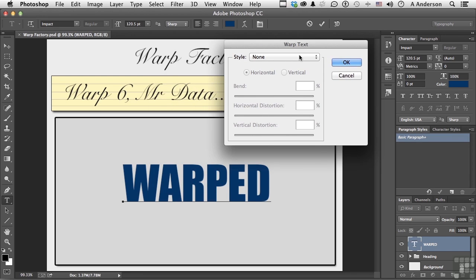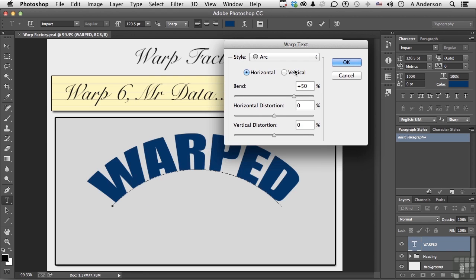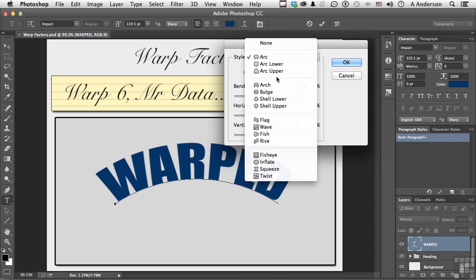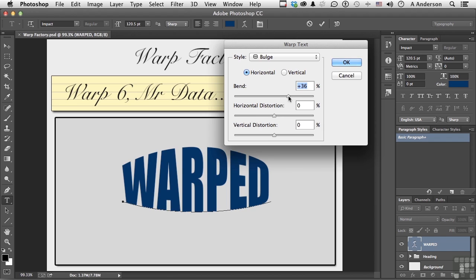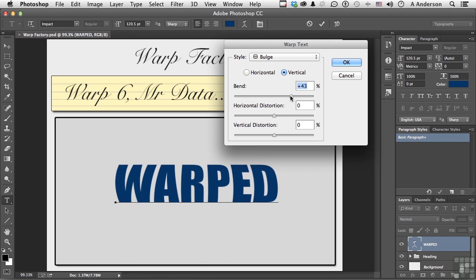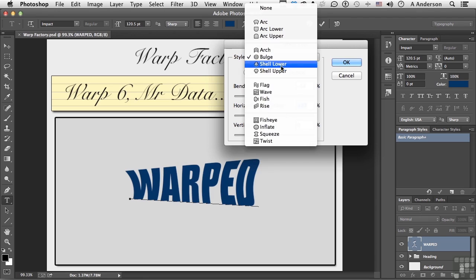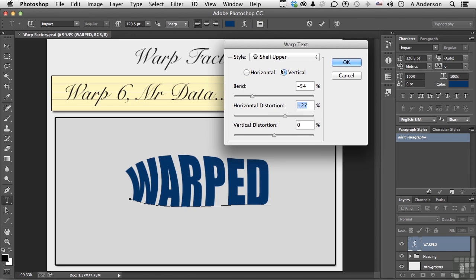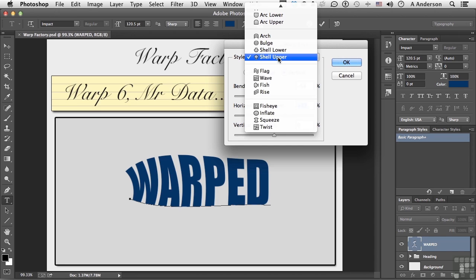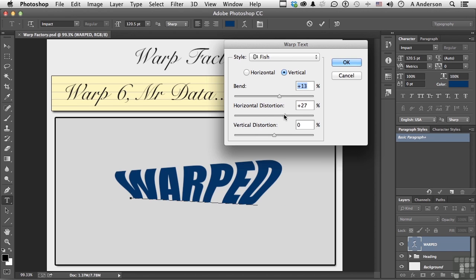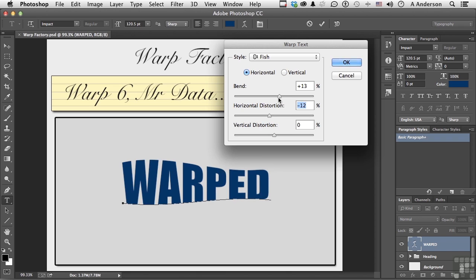We can go into, well, I don't know, you do an arc if you want to. You actually have 6 options, 3 horizontal and 3 vertical. And we could try different things here. The Battle of the Bulge. Have some fun. We could spend the next 15 minutes playing because it is kind of fun to play with. Even have one like a fish in here, I do believe. Yeah, there it is. Let's kind of put the fish back in a little bit here. Okay, that's a fish, I guess.